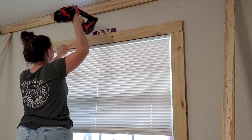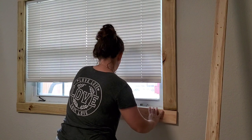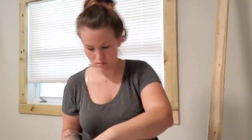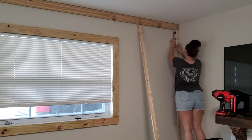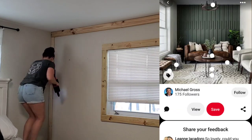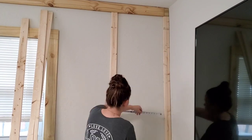I also wanted to point out that I accidentally measured wrong at the store and could have used one extra 1x4, but I'm glad I didn't because I had one on hand and just pieced it together — later I'll wood fill it so you won't even tell there's a seam. Now I'm going to start putting up the 1x3s, which will give me those vertical lines I really wanted. I'll insert a picture of my Pinterest inspiration so you can see the look I was going for — a very classic, simple, timeless vertical line look.